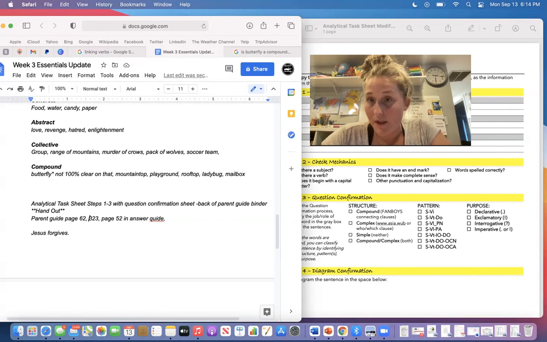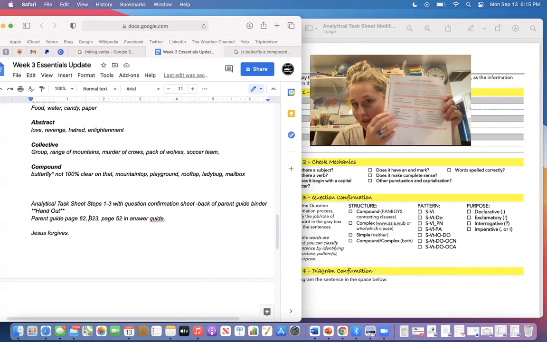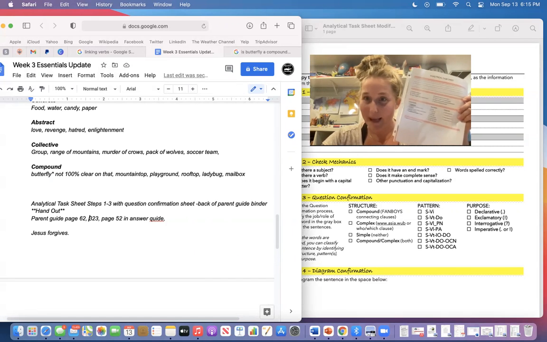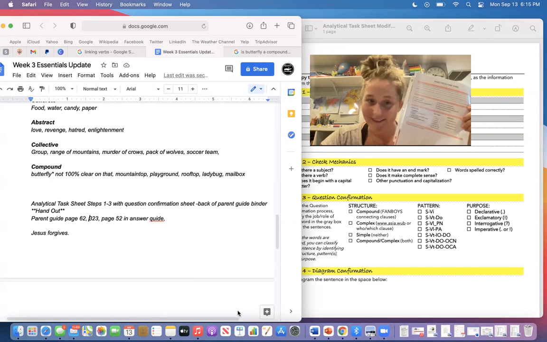We're only doing the first 3 for week 3, and it helps us to understand how we can use so many of our different things that we've already learned from chart A through E and make them into a very cool, lots of different ways to use our words and our parts of speech and parts of a sentence, okay? It helps us to edit as well. So all of you should have an analytical task sheet in your stuff. I gave everyone a gift in September of this beautiful task sheet.